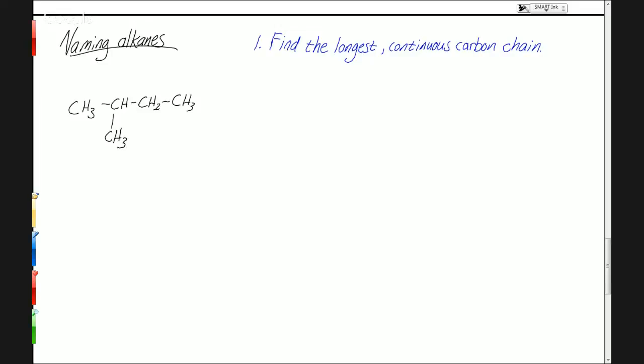What is a 4-carbon molecule known as? Do you remember from the table before? A chain of 4 carbons always takes the same name, and it's butane. So that means the name of our alkane is going to end with butane. So let's write butane from that 4-carbon chain that we drew. That's the first thing. You figure out the longest chain and write that down. That's going to be the last part of your name, the end of the name.